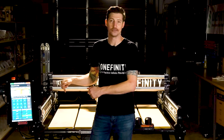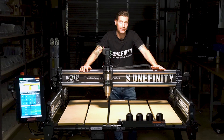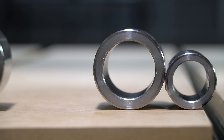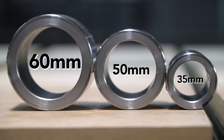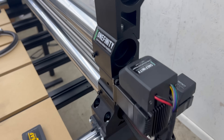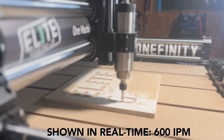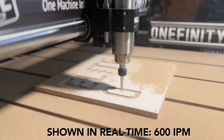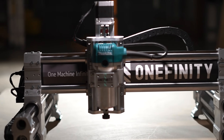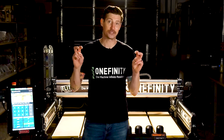Back to the Gen 2 Elite — what else has changed? Rails, for starters. All models in the Gen 2 Elite platform get 50 millimeter Y rails, and the X rails are now 60 millimeters. The rails got even bigger, giving the machine more rigidity to cut more aggressively with the bigger, stronger motors. The Elite got a motor upgrade too. First-generation Elite machines came standard with 1.2 Newton meter closed-loop motors. Gen 2 machines are equipped with 2 Newton meter motors — that's almost twice the Newtons! We're using 1.2 Newton meter motors on the Apprentice, which is a lot of power for such a compact machine — elite-level torque on a supposedly entry-level CNC.